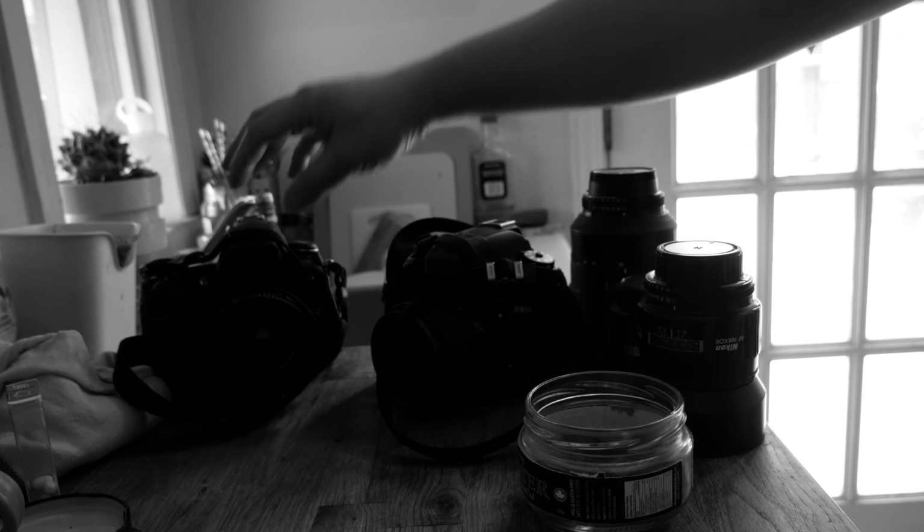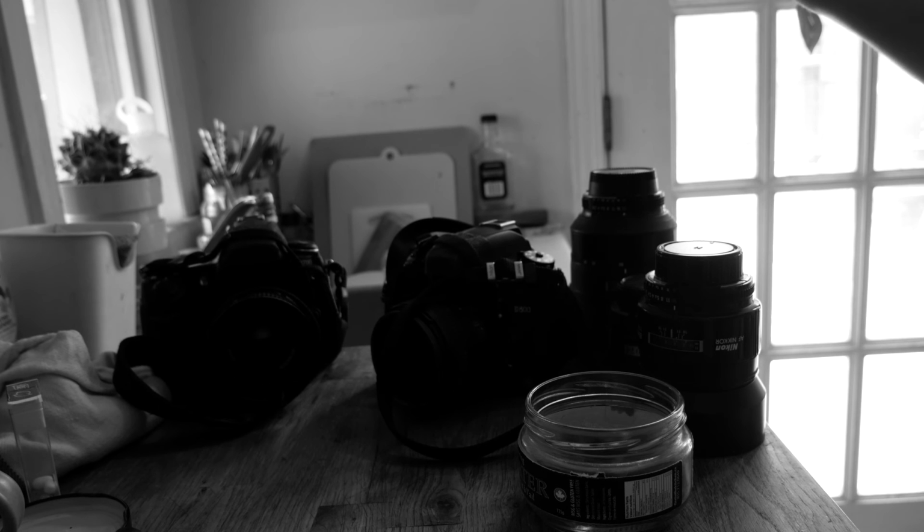D700, I mean, one of the best Nikon cameras ever built, digital SLR ever built, if not the best, probably the best, because it's just a tank. You don't even see them on sale all that often used. They get used up and they take a beating, and it's probably the best combination of image quality, durability, price and performance on a DSLR.